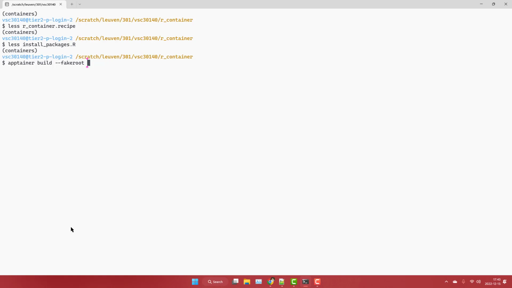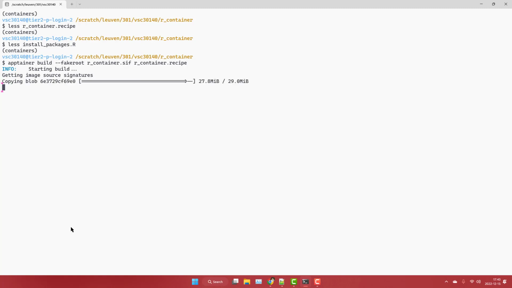Hence, we fake root, and this will actually work quite nicely. Then we specify the sif file, so that is our singularity image, and then the recipe, which is our container recipe. And we just hit return, sit back and relax.